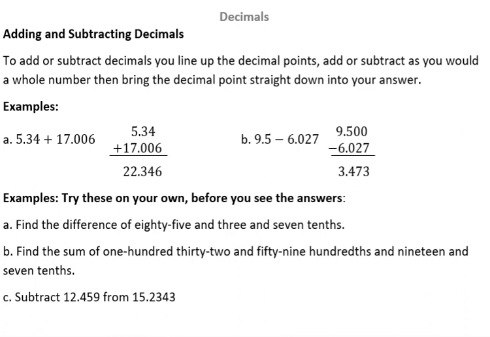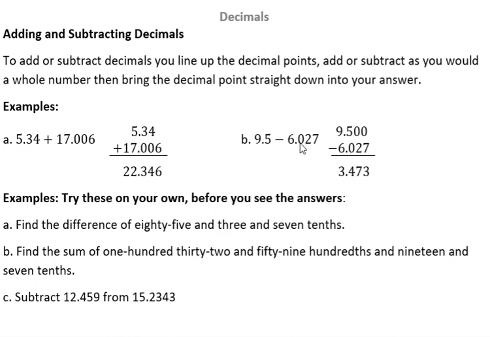To add or subtract decimals, you line up the decimal points, then you add or subtract as you would with whole numbers, and then you bring the decimal point straight down into your answer. So if you're given a decimal addition problem that's horizontal, we just rewrite that vertically, making sure that you line the decimal points up. So 5 and 34 hundredths, and then 17 and 6 thousandths. Once you have those lined up, just like any other addition that you've done with whole numbers, add straight down, and then bring your decimal point straight down into the answer.